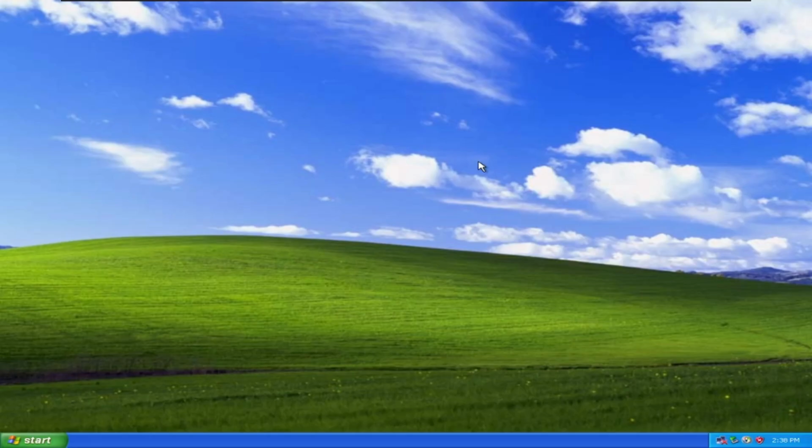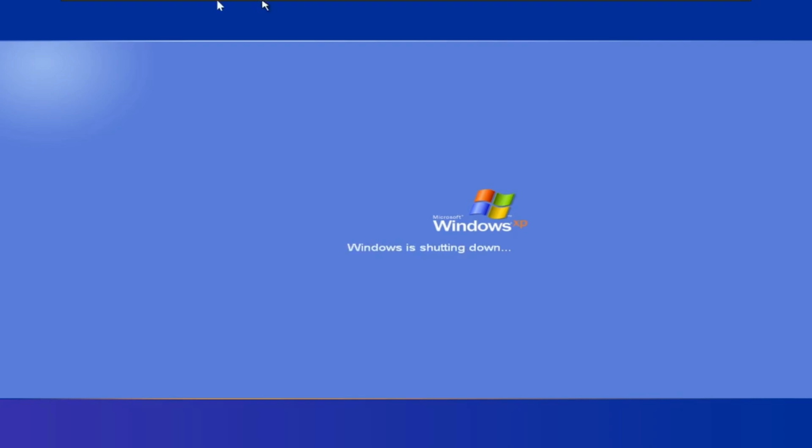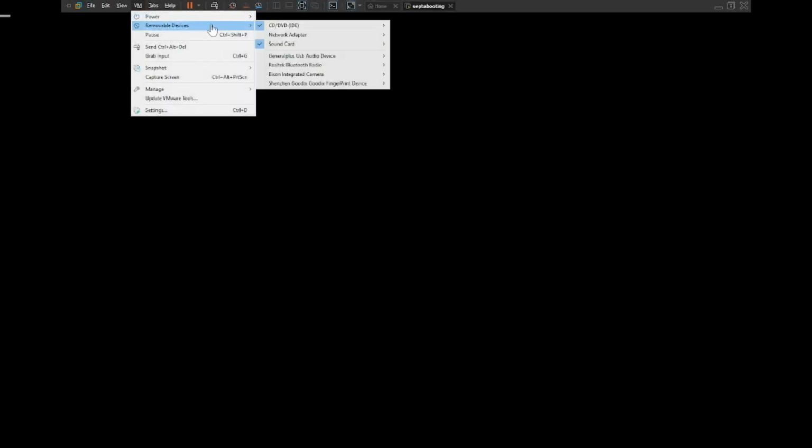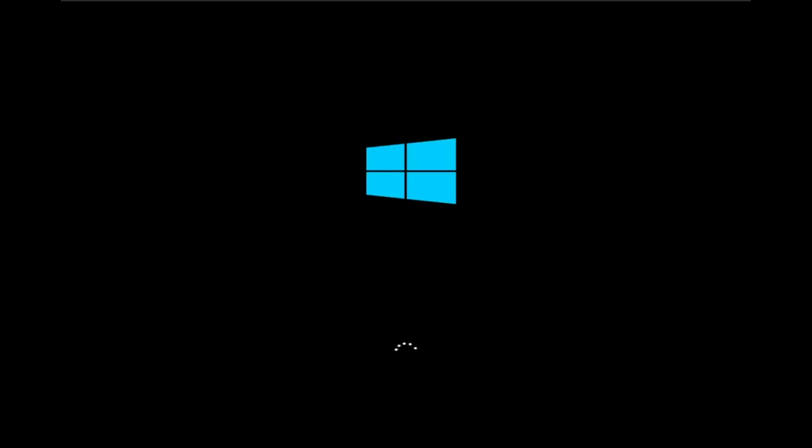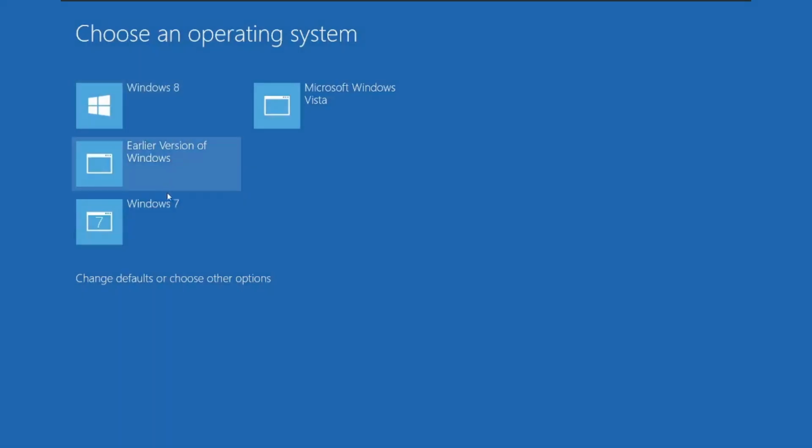Yeah, Windows Vista. So restart. We don't have the sound driver? I don't think we got the sound driver. No, we do have the sound card. We have it. So what, is sound just not gonna work? I don't know if sound works, which is actually very scary. Let's go to Microsoft Windows Vista.